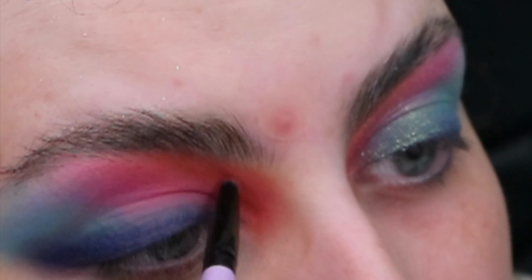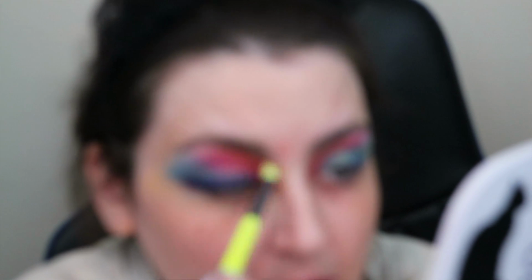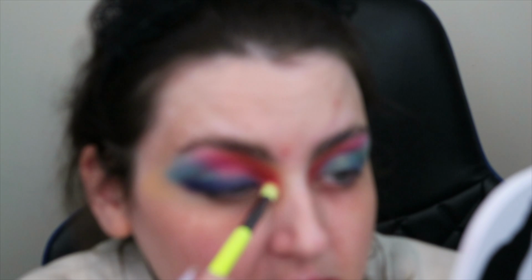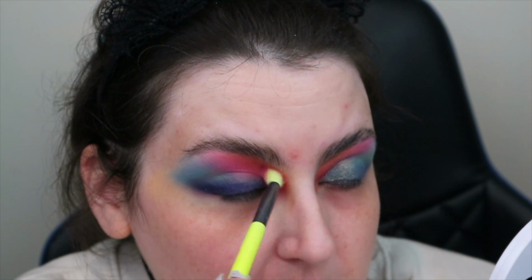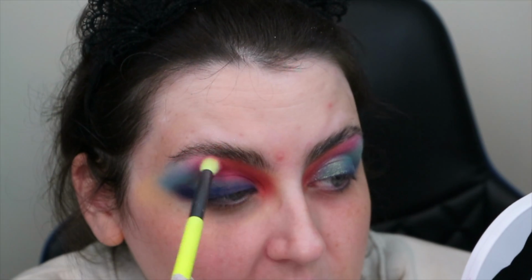Oh yeah, so complicated. I'm just taking a dew color again and dispersing that so it's not quite as obvious. But like I said, they're metallics, they're shimmers, they're the things you get the palettes for. Honestly, and I've said it a million times, they just need to do an all metallic or an all shimmer palette because that's their jam.